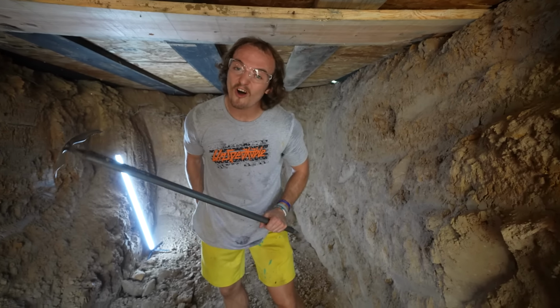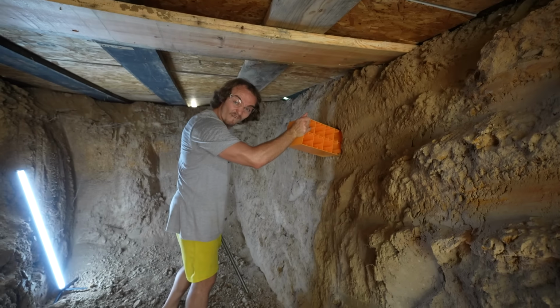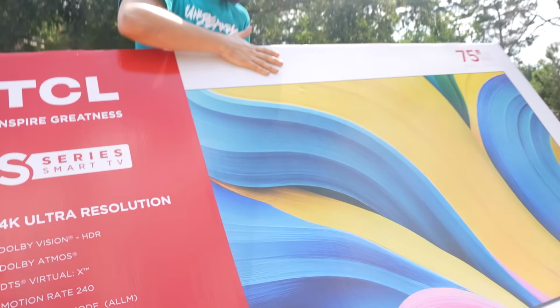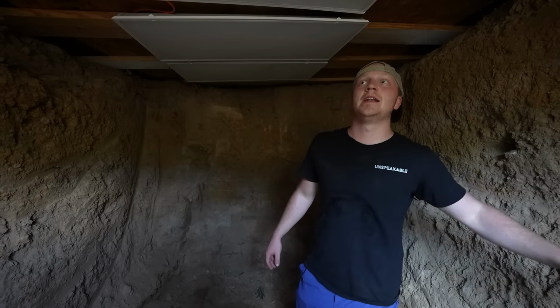Welcome back to the mine shaft, mate. We're gonna start digging some holes so we can put the Legos in the hole. Oh, we're gonna break this TV before it even gets in the hole. I got it. Good. Right here. All right, I feel like the hardest part is done out of this whole base. The TV is in the hole. Mike, plug it in.